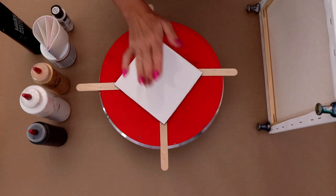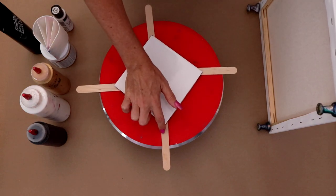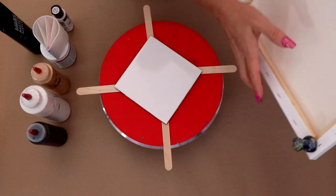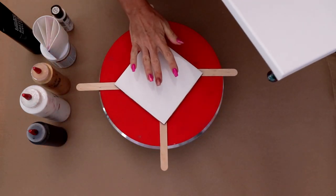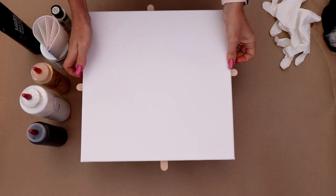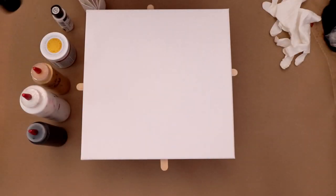So what I do is I take some stir sticks, and you can either tape them down, because they'll poke through if you don't have something on them. So I use a ceramic tile. It keeps it weighted down.